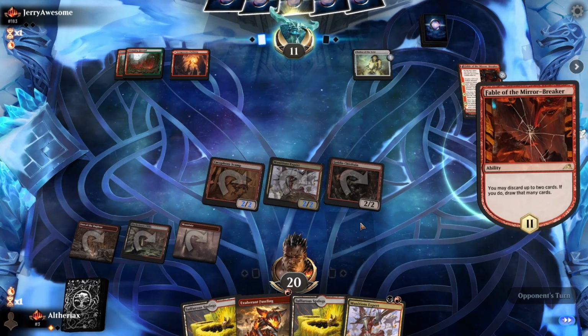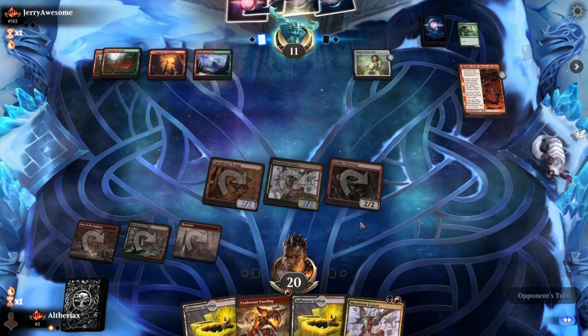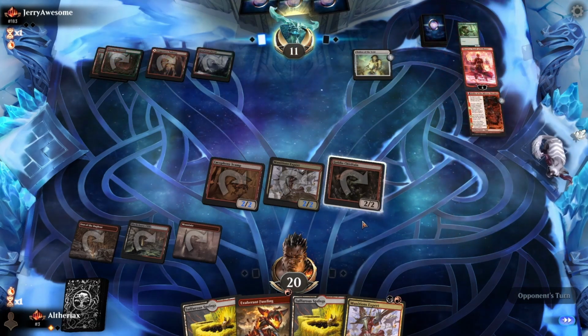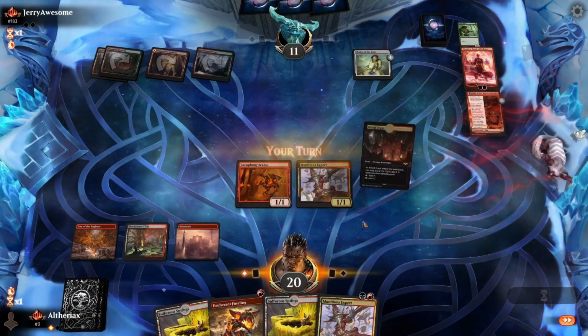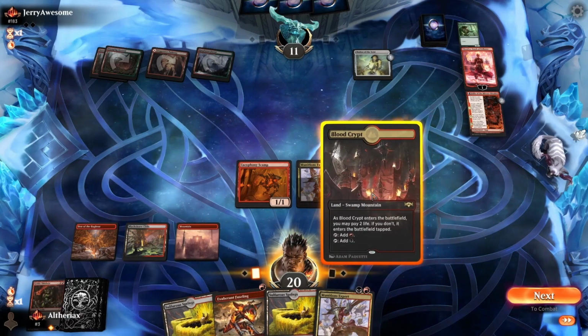Plus, yeah, I don't know. I don't think we can afford to play around Brotherhood's End at this point. We just have to get aggressive because if they don't have it, we're putting so much pressure on them anyway. Okay, so they got Chandra. I assume they kill the Chieftain here. Yeah, okay. So that does take our clock down a little bit, but it's not too bad.